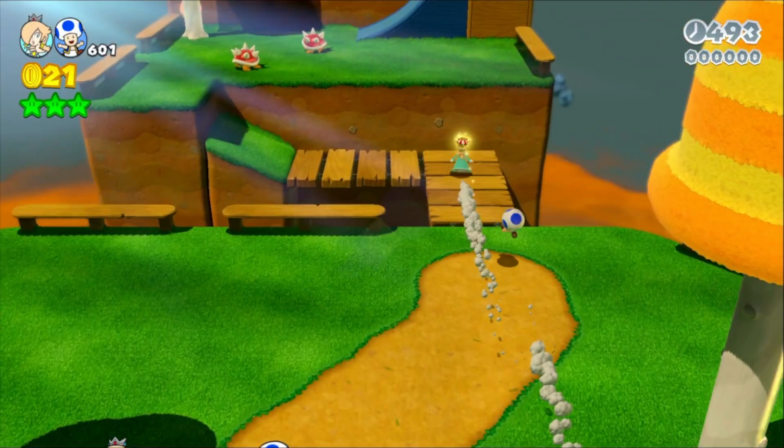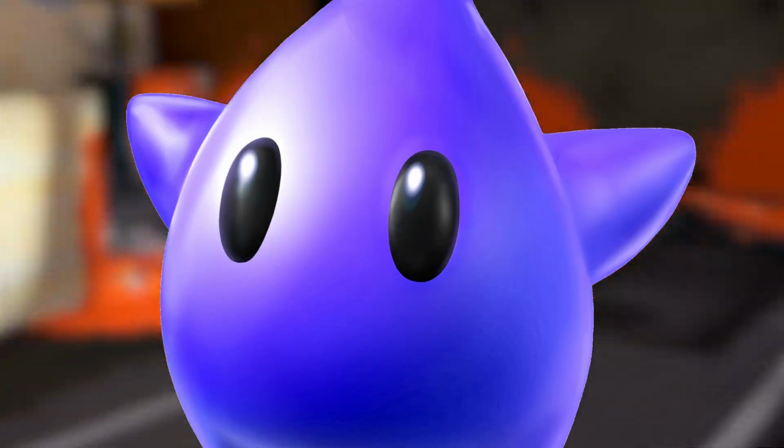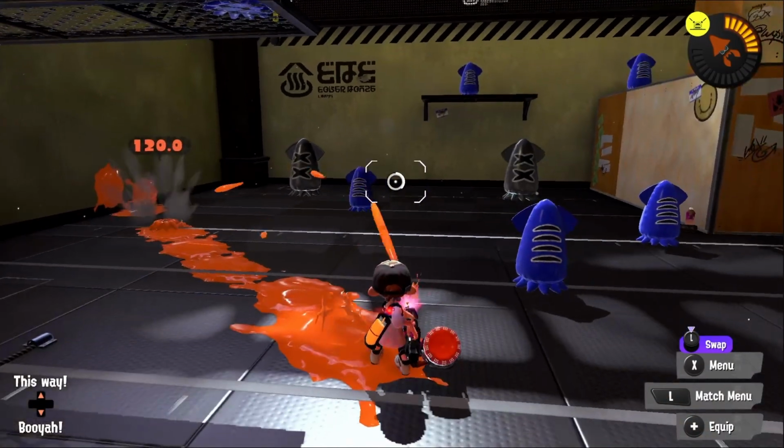Angle Shooter represents... Y'all gonna hate me for this. Angle Shooter represents Lumas. They're small, cheap to use, pretty spammable, just like Lumas are. So if you ever see Rawliet using the splatling, just know she's using Lumas to locate you.